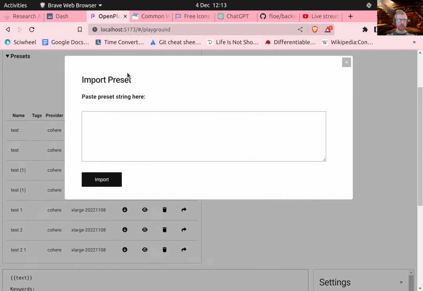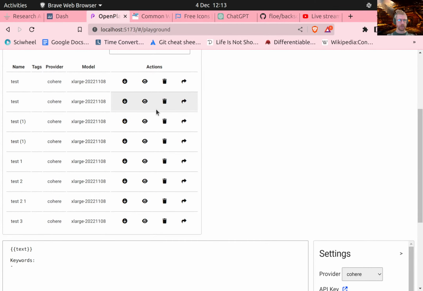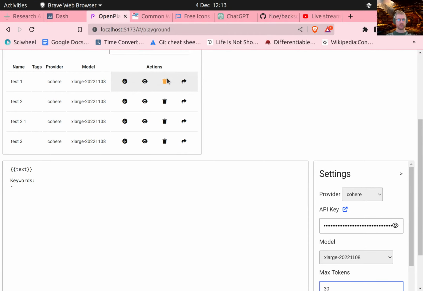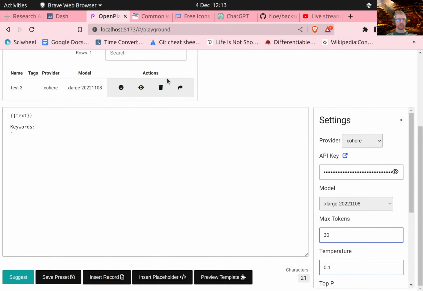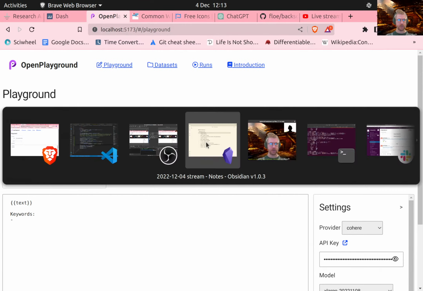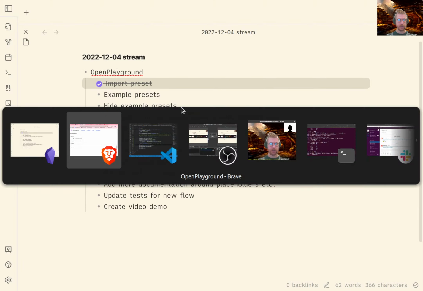So now I should be able to do this, and I've got it. Boom. Now let's get rid of all of these. That's pretty good. So I think the import preset is done. And now it's time for a break.